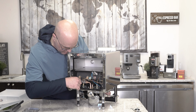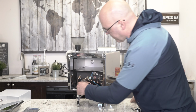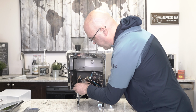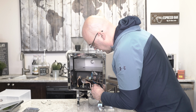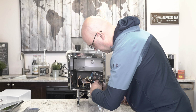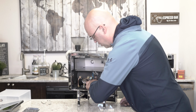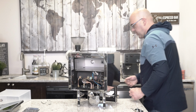And I lost my Allen key in there. Ha ha ha. Let's try from this angle. Now you know why repair techs charge so much money to repair machines. Okay, this one's going to be a little more difficult. Let's try the other side. The other side is a little better. And these screws here really hold the body in place very well. Okay, let's see if we can get this out.